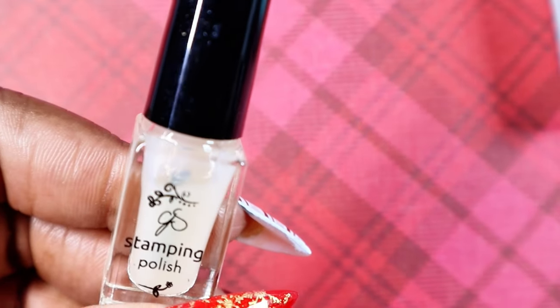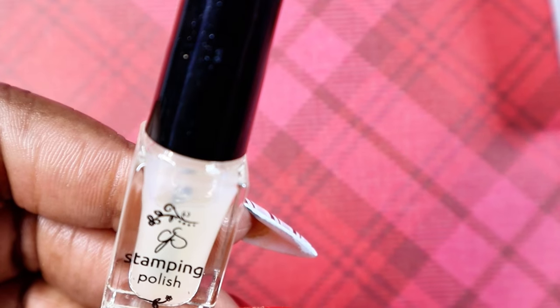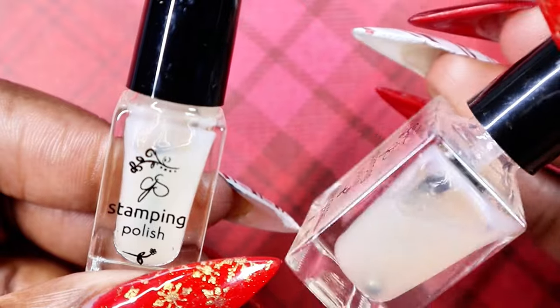Usually when I am doing my chrome stamping, I use this one because I had the bigger one, because I'm like, I need this.